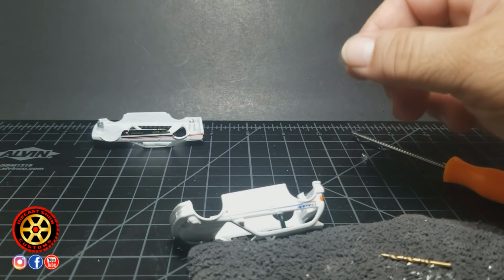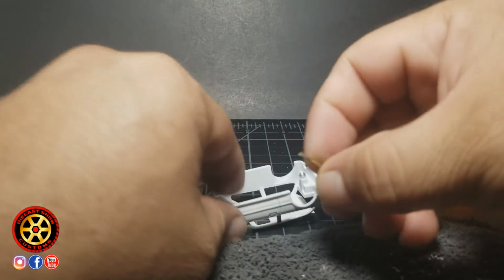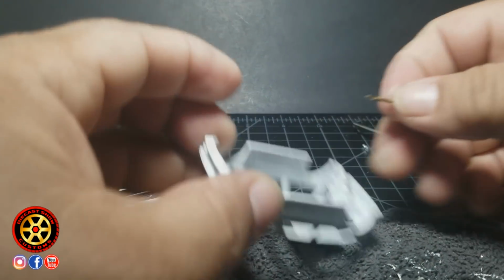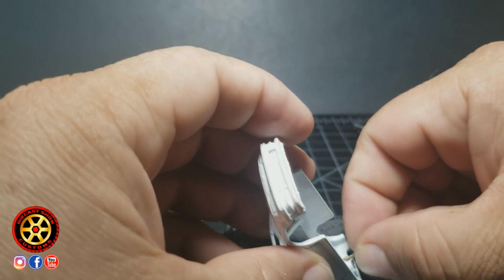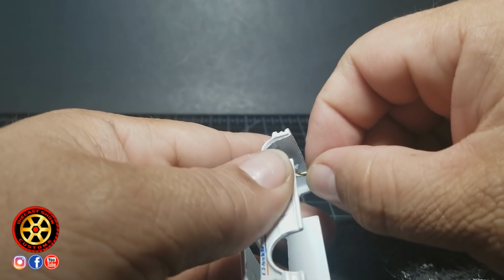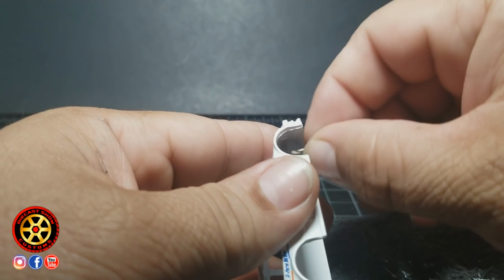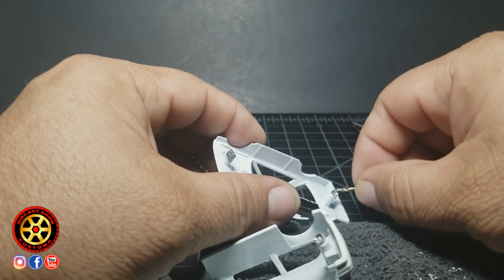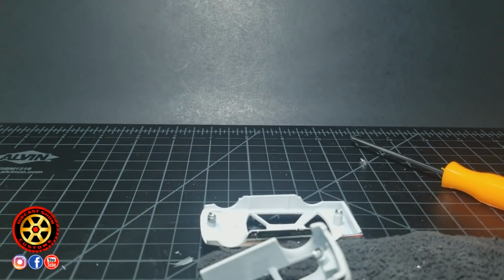And what I want to do now is I'm gonna reinstall the small drill bit into the drill, and I'm gonna make this hole deeper. That way I could use my tap to create the threads for the screws. I'm gonna do this on both cars, and I'll be back.